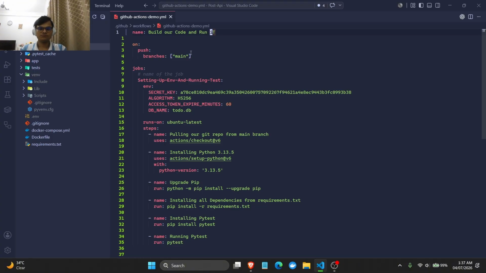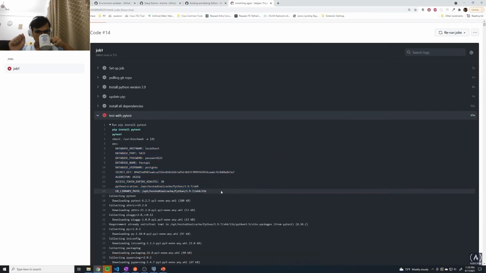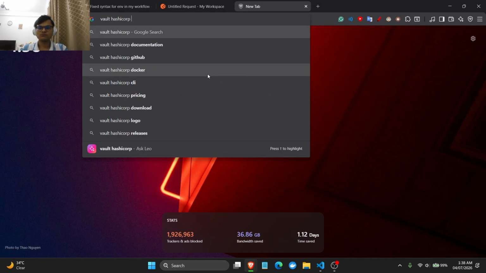The one thing I don't like, and I want to teach you guys, is that in this case, we're hard coding these values in here, and so this is all stored in our repository. Anyone can have access to it. This is our test database, so it's not a big deal. But I do want to show you how we can store these as secrets so that the runner has access to them, but no one else can see them, because storing it in here could potentially cause issues.